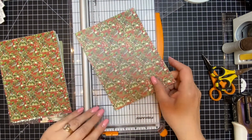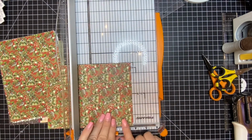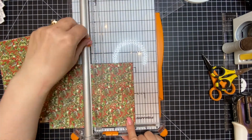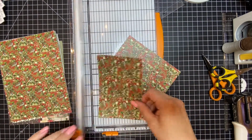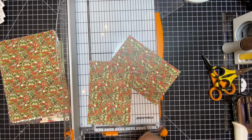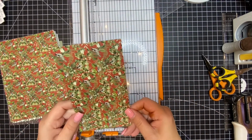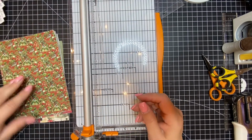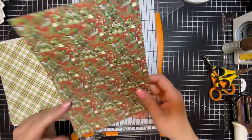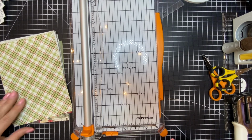The red holly with the birds, we are only going to cut one piece, and we're going to cut it to 4x6. And I like to check mine just to see. Yeah, there's a little bit you can trim off, and it just makes a difference. So this is our 4x6. We can set it aside. The other one is going to stay a 12x12. So that's done. Set that aside. You should, or not a 12x12. I'm sorry, a 6x8. Set your 6x8s in a pile. Set your cut ones in a pile just as we go.